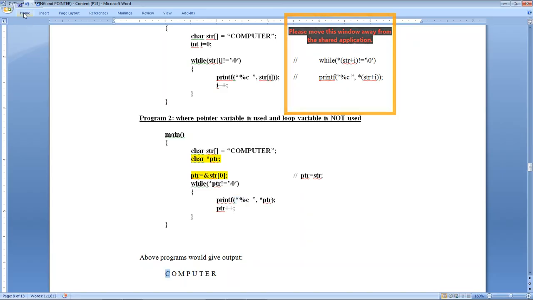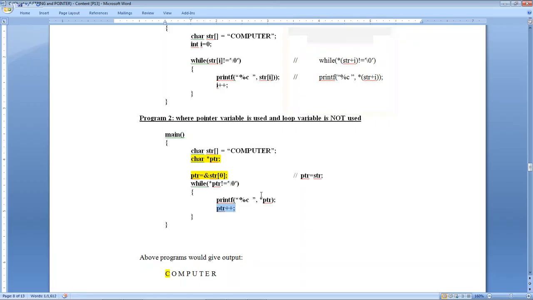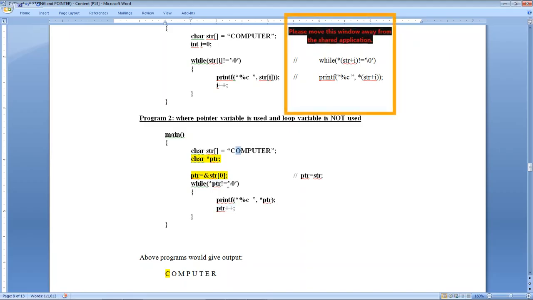So here you can see the output is capital C first. Now ptr plus plus, ptr will be incremented by 1, and as it is a character pointer, it will be incremented to 1001. Now again go to the while loop. Star of 1001 is capital O. As it is not equal to backslash 0, it will go within the while loop, printf %c comma *ptr, star of 1001, which is capital O. So capital O will be printed.